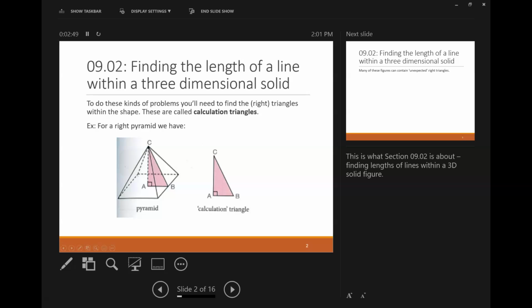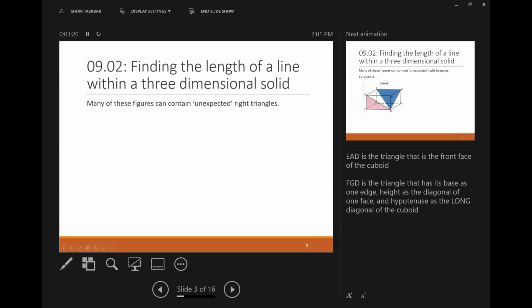How do I know that this angle A is a right angle, other than the fact that I've written the right angle symbol there? So the height of a pyramid is going to be perpendicular to its base, or really any segment inside of the base, in the same plane as that base. Everybody's okay with that? So this might be one calculation triangle we might be interested in.